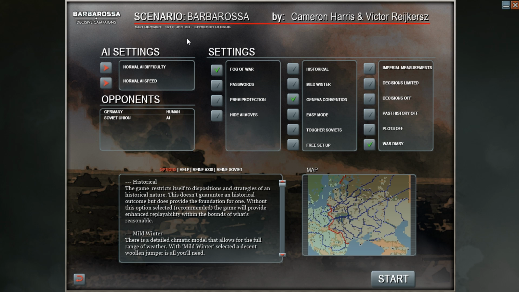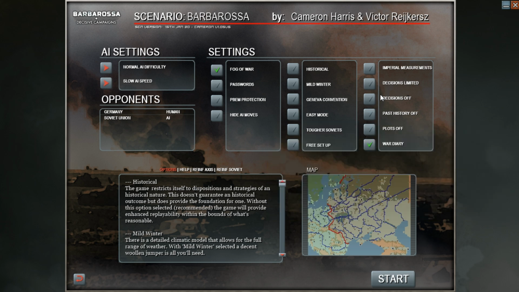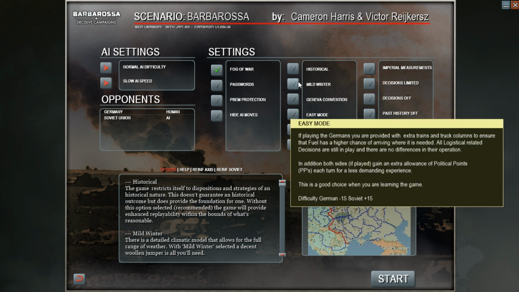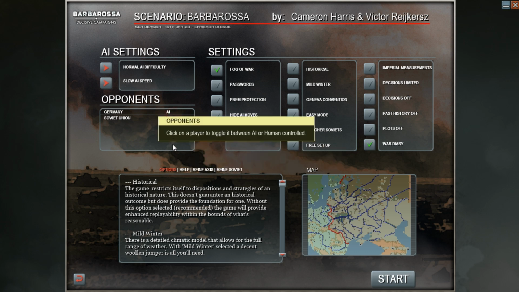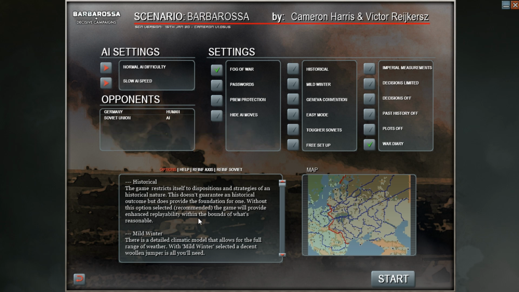We'll go through it. Okay, so here you've got normal difficulties. This is the difficulty settings. I can set it to slow speed, which gives the AI more time. And then you've got a number of options like easy mode, tougher Soviets, plots off, decisions off, historical on or off. These are just options to play it. I think the AI can play against the AI, and you can watch the AI play as well, which is also brilliant. I haven't played it like that, but these are just the settings you get. There's nice replayability here. Okay, and then I've just put on all the defaults.